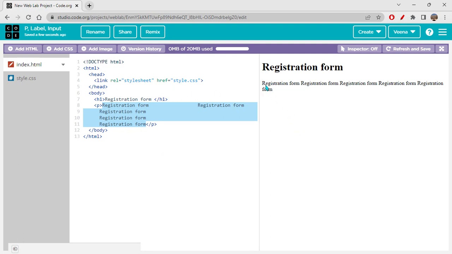So it is absolutely giving this in the form of a paragraph itself, right? It started off on a new line. That is the first thing you have to observe. And here I gave so many spaces, but it ignored all of them, right? It ignored these new lines, right? But it is absolutely showing them in a single line and in the form of a paragraph, correct? This is what happens with a paragraph tag.